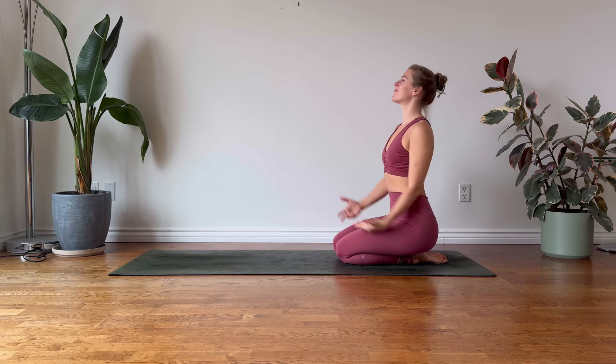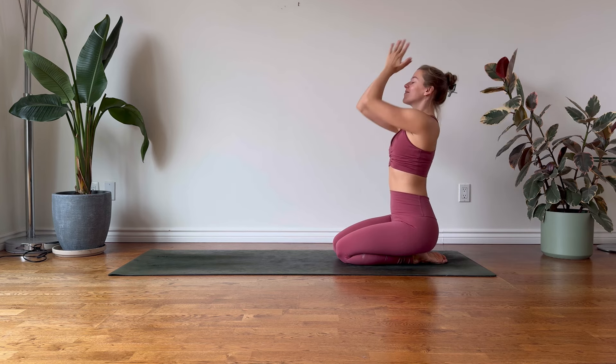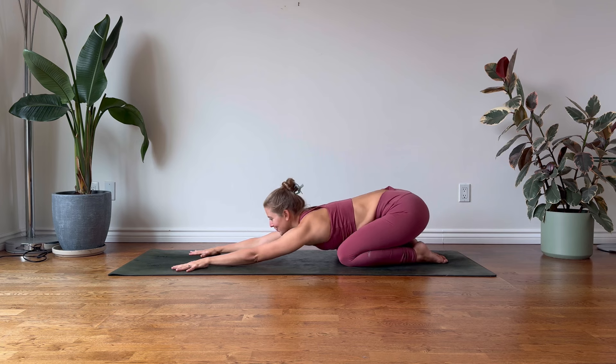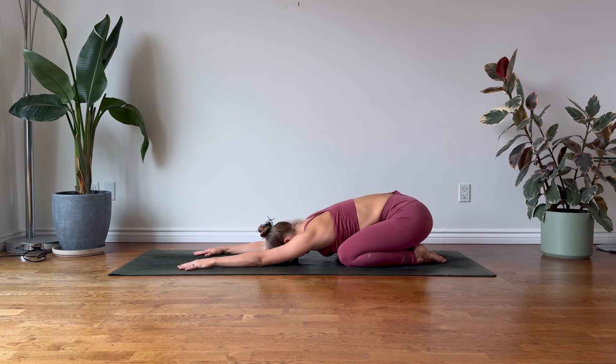Welcome to this Yoga Lattes practice for an open heart and healthy hips. We'll get started today in Child's Pose, lowering your torso down, resting your belly between your thighs, and gently placing your forehead on the mat as you reach the arms out in front. You might like to close the eyes here. Give to yourself this space to check in. Notice whether there are any physical sensations manifesting within the body. Maybe there's some inner dialogue, perhaps some emotional tension. Allow yourself to be honest. Meet each experience with an open heart and loving compassion.